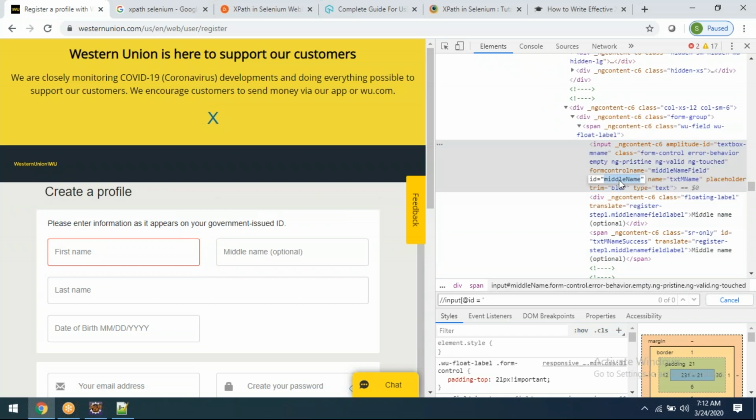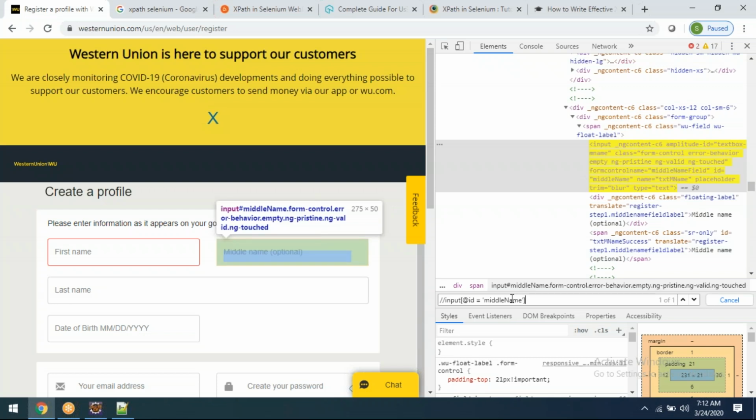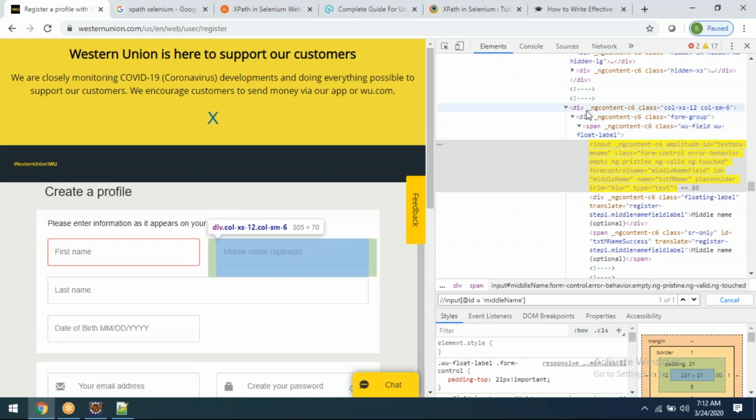Directly it will navigate. I will just copy the ID, middle name. Now it's clear. Now I want to find the XPath of this one. Before that, how many levels do I need to cross? Below, above, 1, 2, 3 levels I need to cross, then I'll reach this one.